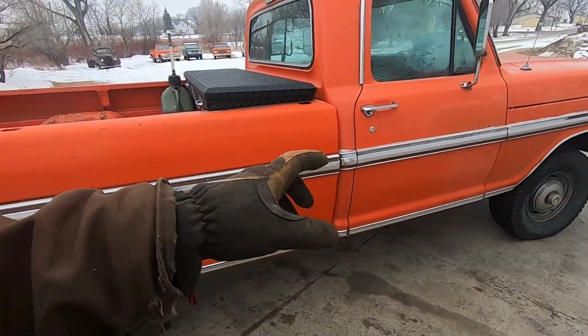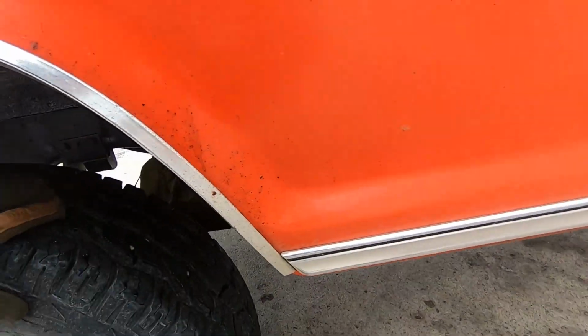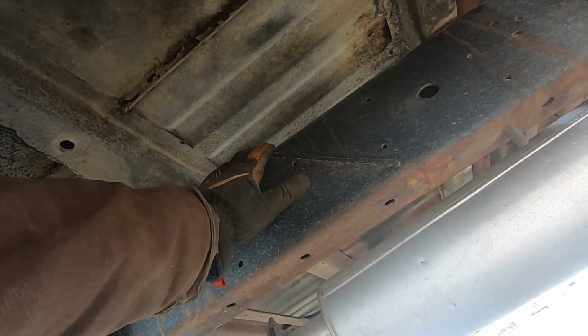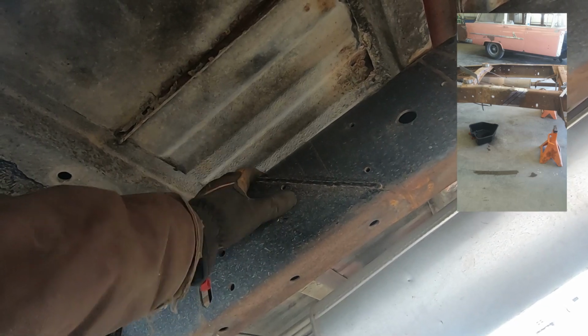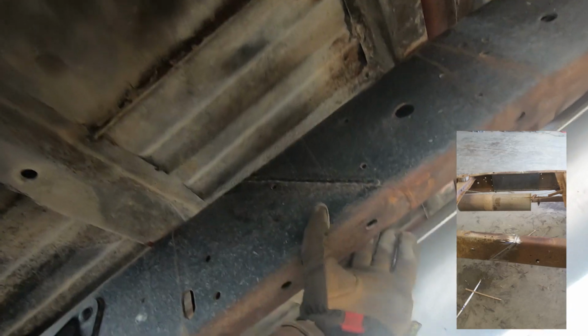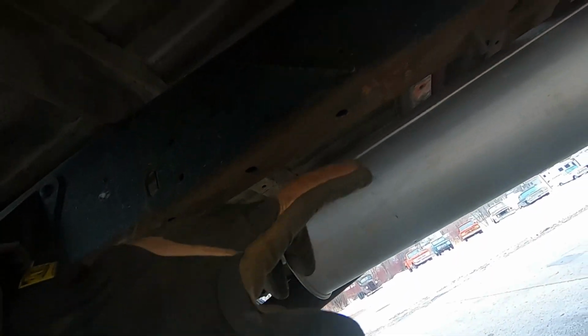And what I did to set it on the '79 chassis was I had to shorten it. Some guys will tell you you don't have to shorten it, but I didn't want that gap in between the box, so I think I took like 2 or 3 inches out, 2 inches, something like that. It's on the interwebs. You can see where I cut the frame right there, and then I boxed it on the inside so it's good and strong. I did not even have to shorten the drive shaft.